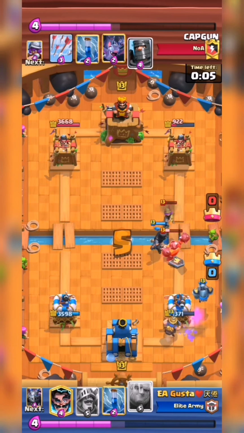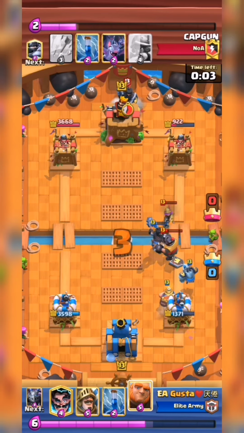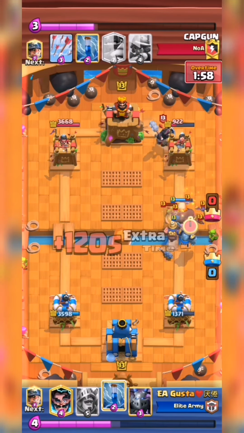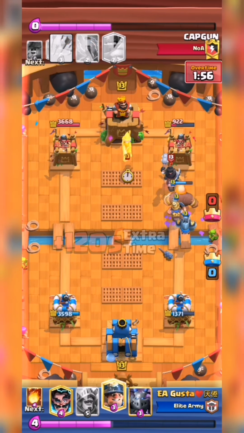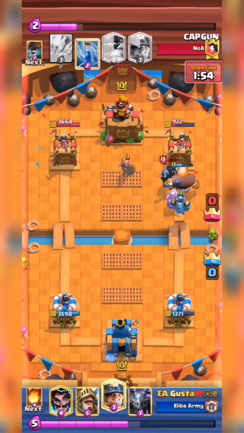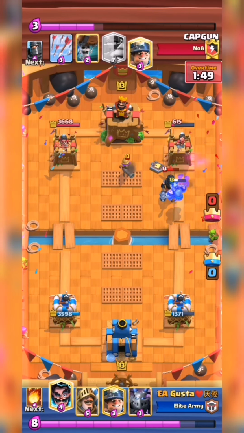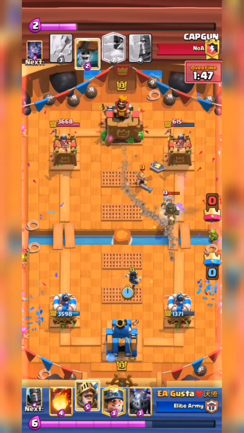And Dark Prince to pull away the Mega Knight. And yeah, that Fireball was a heads up play, a very nice play by Gusta. And now he's gonna pressure with Giant and zap onto all those bats. So there's nothing really Capgun could do, because Capgun doesn't have the building to pull. But Musketeer was doing a pretty fine job.